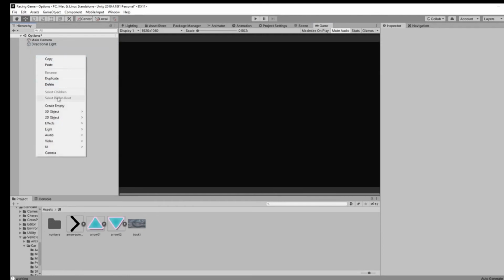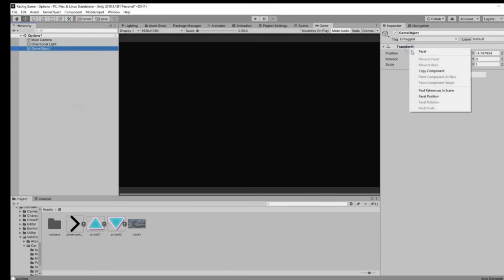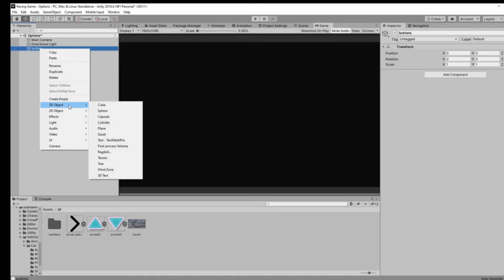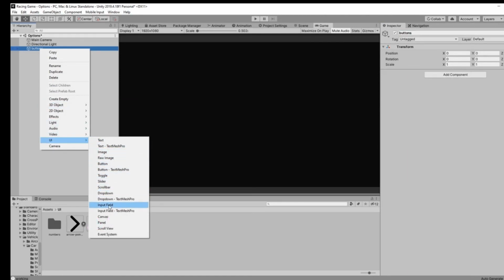and I will create an empty game object and I will call it buttons. Inside here I will create two buttons, and these will be left and right, or previous and next.